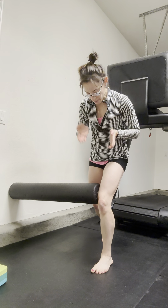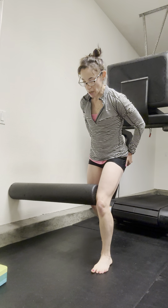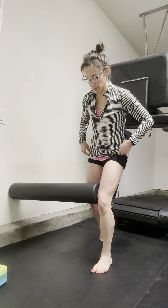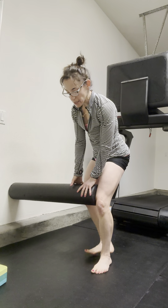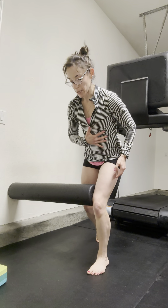I want my weight over my midfoot, so my knee is right around over that midfoot. We're keeping the knee bent, so it's a little bit of a co-contraction through the lower limb on the left side. So actively pushing into the foam roller with my left inner thigh — this is where I'm going to take my hinge position.